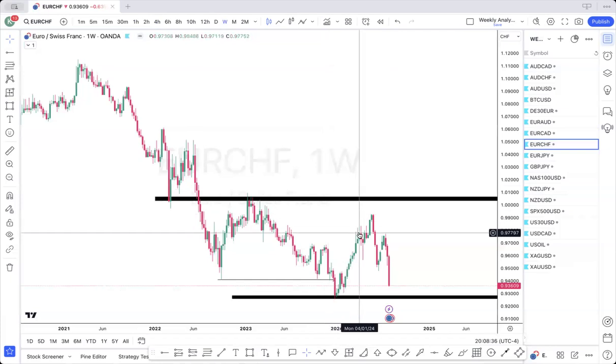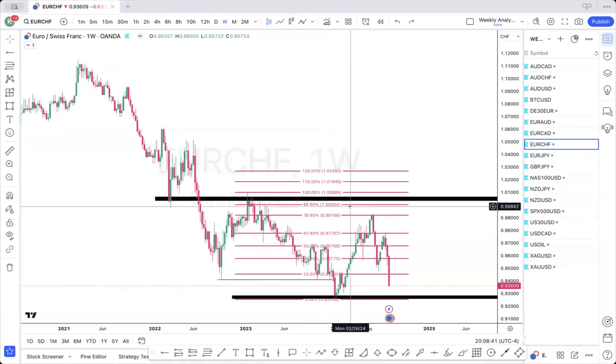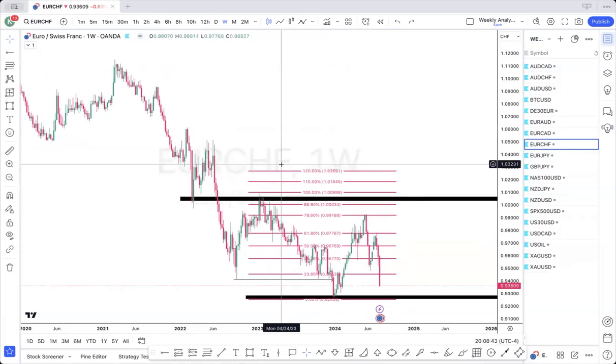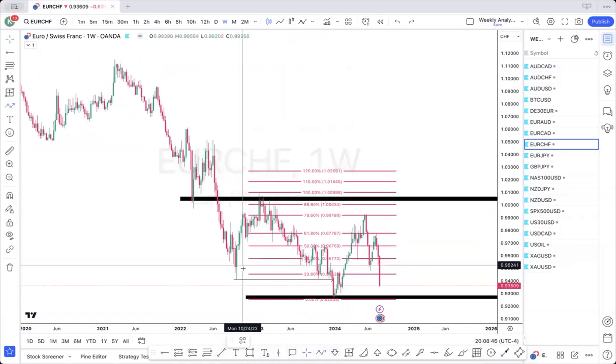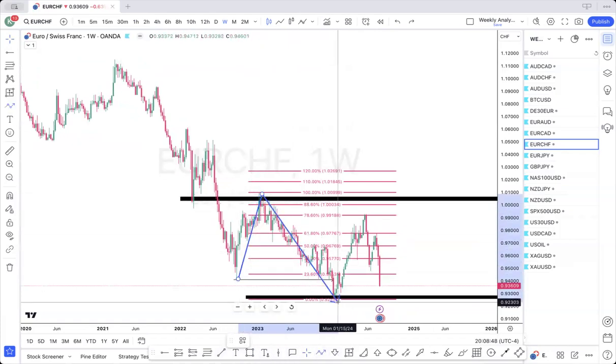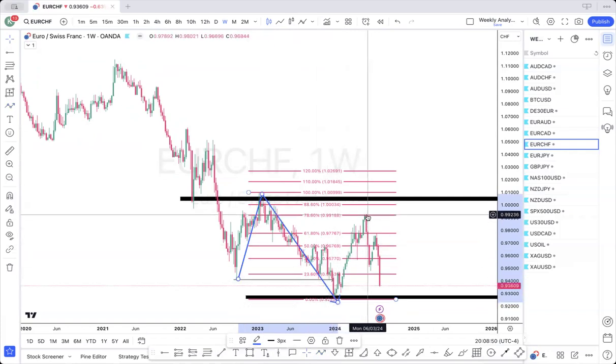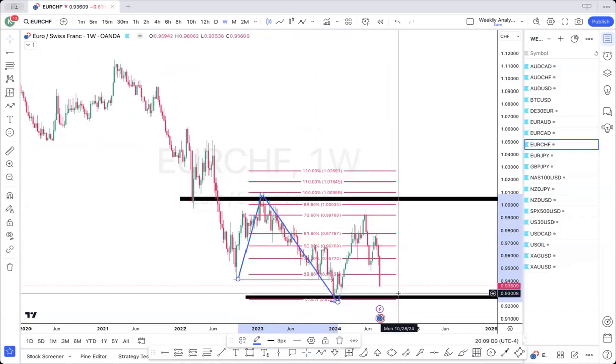So for, let me put that back. So for EuroChf, based on the weekly, let's look at market structure. This is our high time frame swing. Okay. Price pulled back to the 78 and started selling, started breaking this internal low. So price, we got one push, two push, looking for another pullback, possibly to this imbalance, to then sell back down to this low.